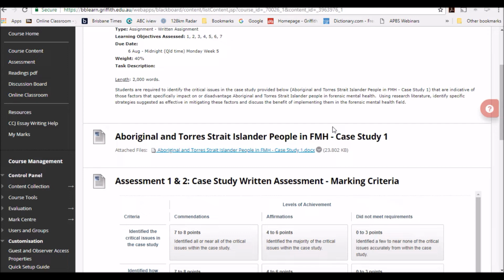Then using the literature, I'd like you to have a look. So take those factors that you've identified. Give me something on a sort of micro level, so something that's going to help Georgia. Give me something on a more strategic level, so kind of service level, and then something more broad, like a societal level. So strategies that we can use to address those factors you've identified as important. And the focus there is in forensic mental health. So that's often the factor that's forgotten when people do this essay.